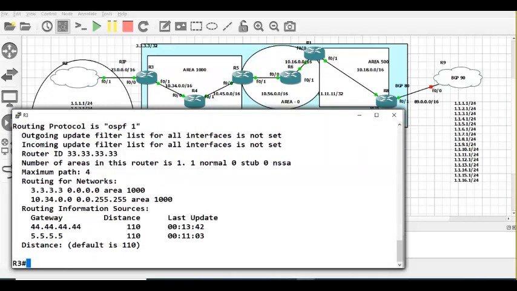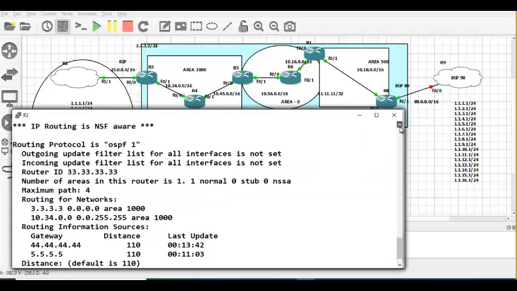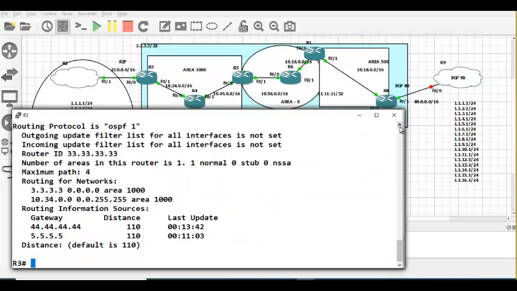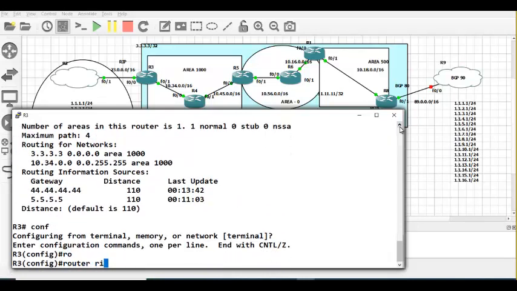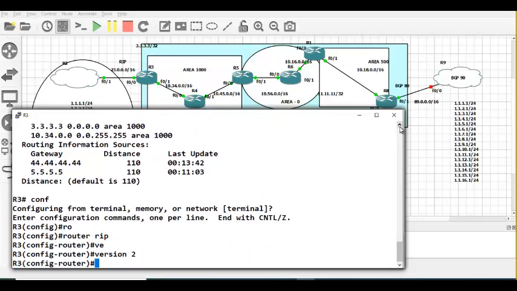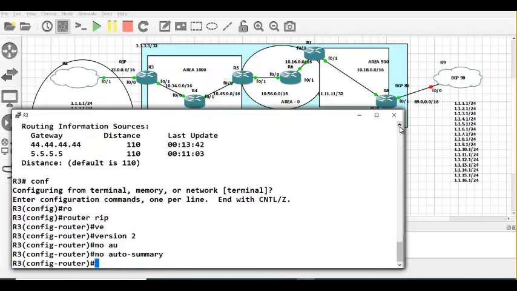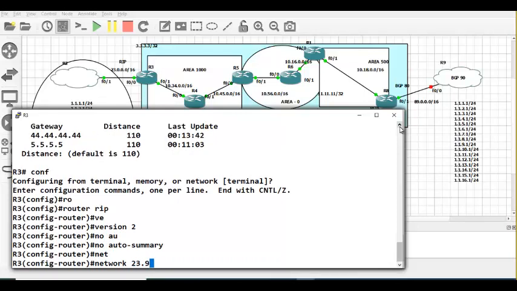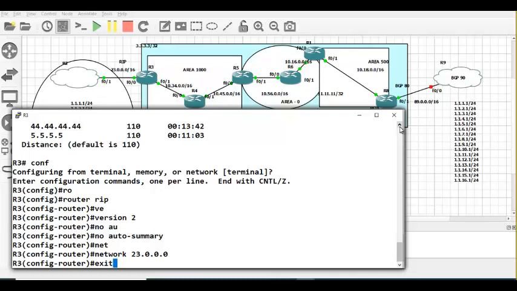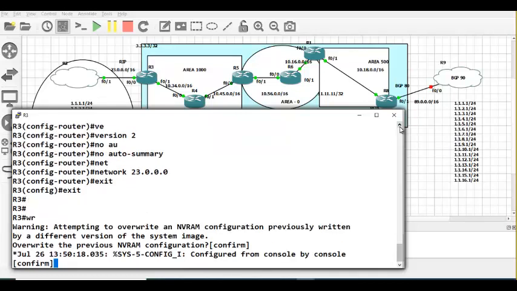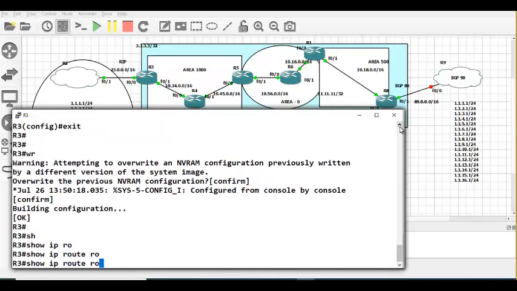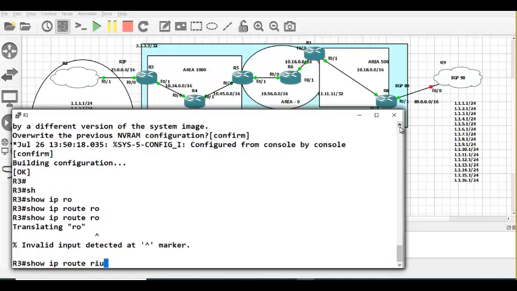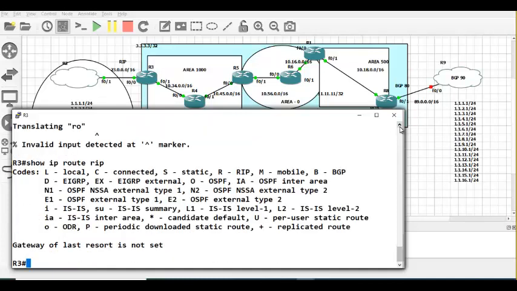I have only OSPF running. There is no RIP. It's okay, let's run RIP now. Router RIP version 2, no auto-summary, network 23. That's it. Now I'm expecting show ip route rip.